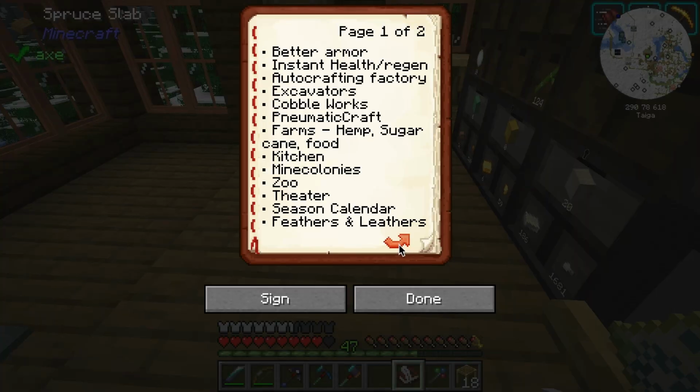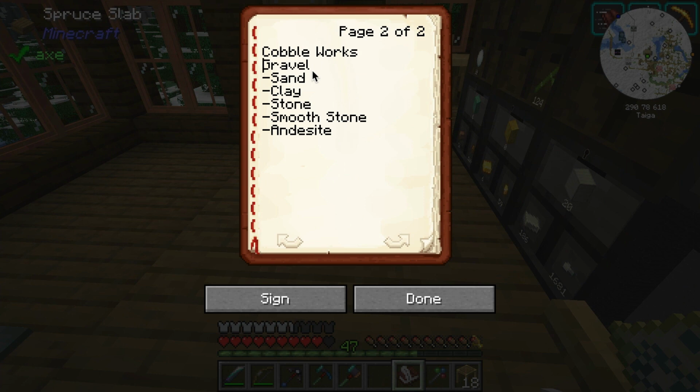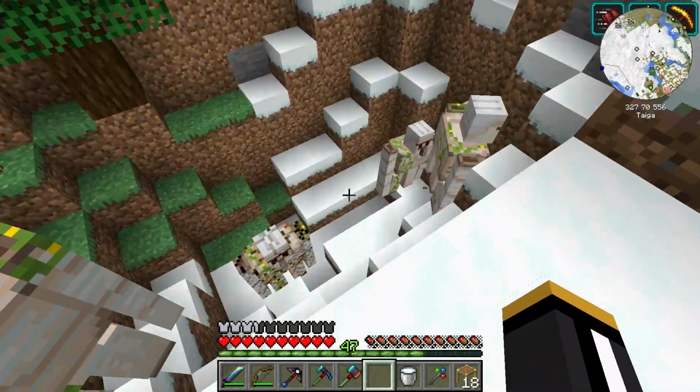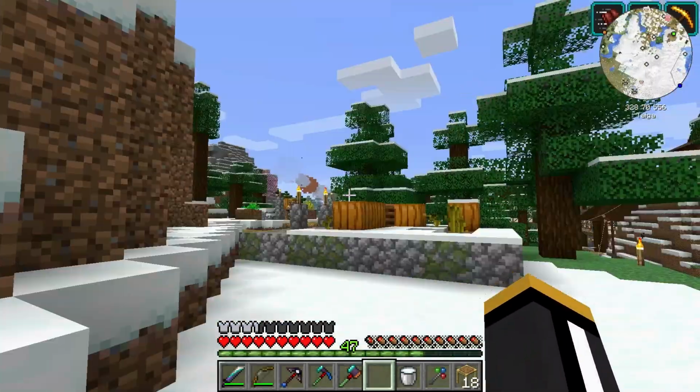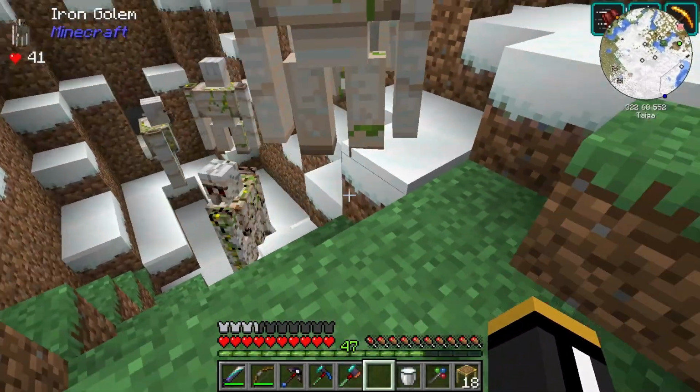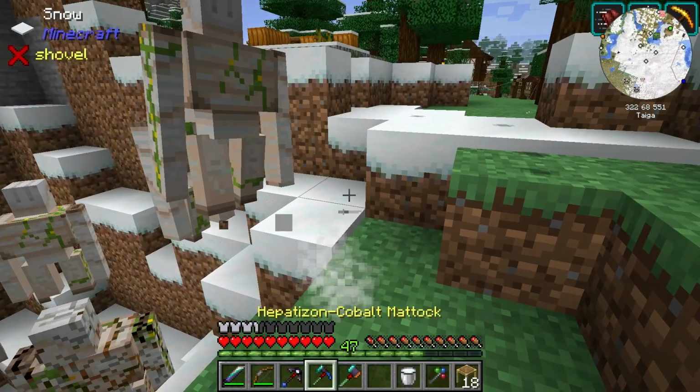So we've got our gravel done. We got our sand done. We've got stone and smooth stone. Now actually we're going to get into the harder stuff. The pit of iron column despair. Every time I come over here, there are more of them in this hole. They can get out too, so I don't understand.